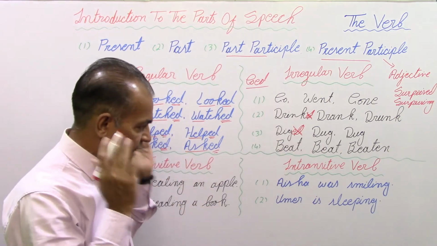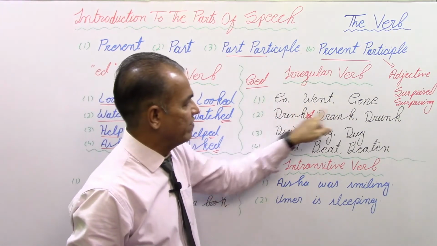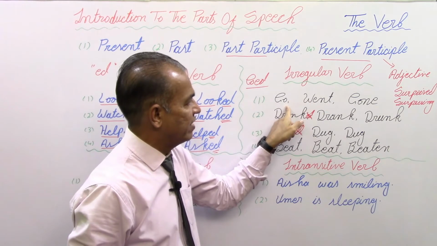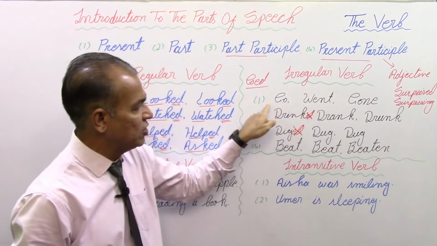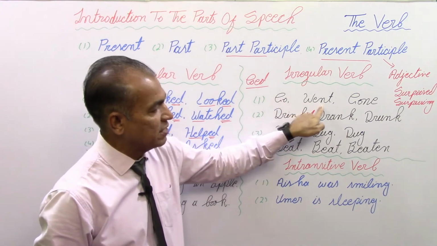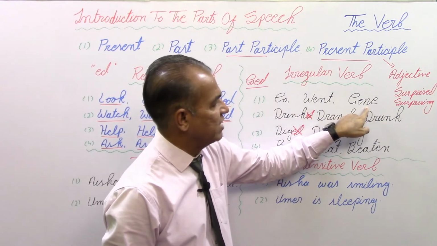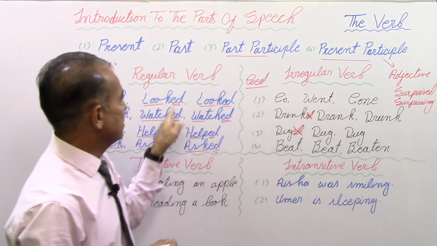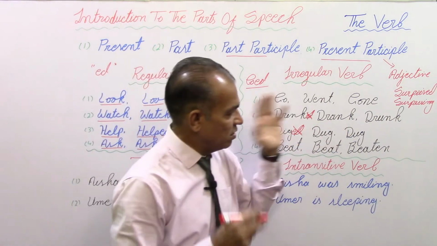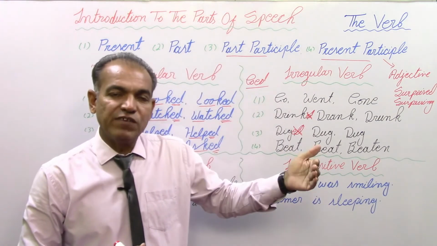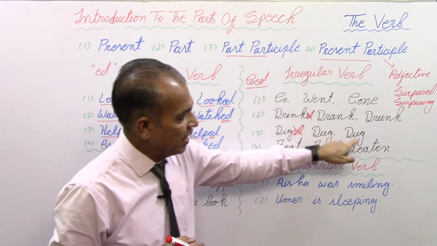So for irregular verbs there are different methods, like go, went, gone, totally different from each other. Go and went are totally different. Even the letters G-O are not present in the second form. But in the third form you can see that we have added N and E, but not ED like we have added in the regular verbs. So irregular verbs have their own different methods. Here we will not discuss those methods. Dig, and the second form is dug, and dug.